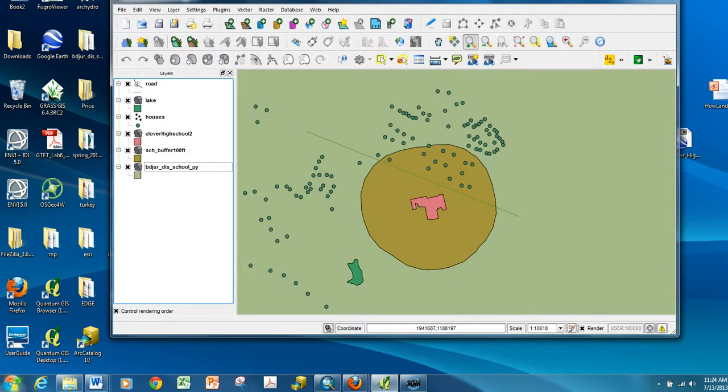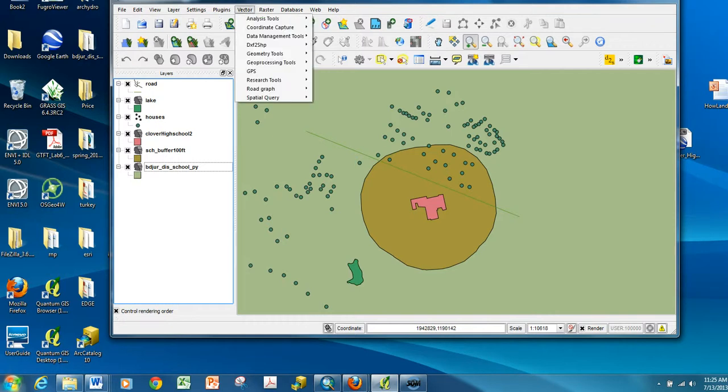Okay, so now that I've got my buffer, I could count these and it'd be pretty easy to count them. But what if I had several 100,000 points, and there's too many for me to count. And so there's a way to do this that will create a new field or a new vector of just those points. And that's really nice if I really only want to map the points that are in my area of interest or my region of interest.